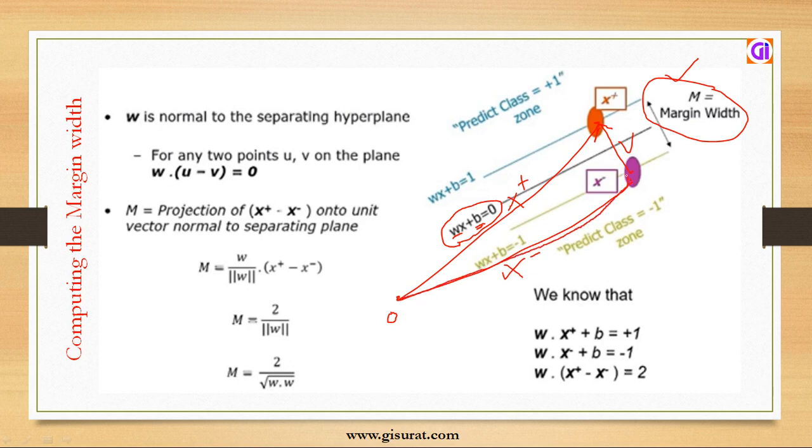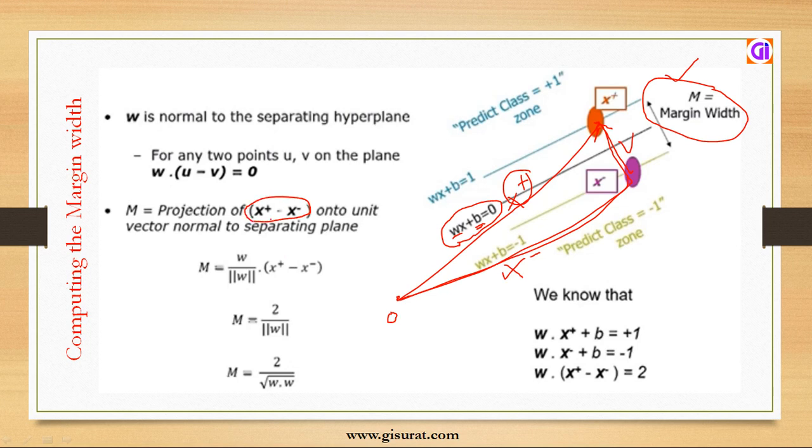From here we first reach here, and from there we go up to this one. So the equation will be x negative plus V equals x positive. Sending x negative to the other side, what will be the value of V? The value of V will be x positive minus x negative, something like this.